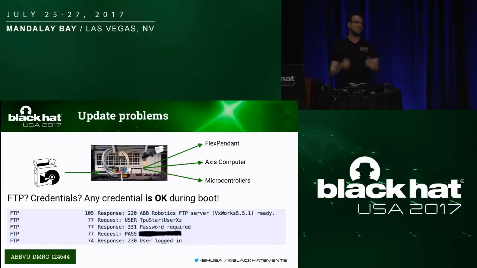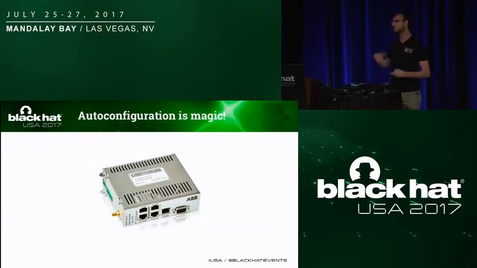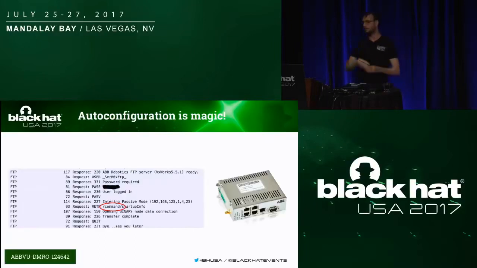The update system is not the only subsystem where we have a kind of complex unattended interaction between different components. Another interesting point is the auto-configuration of optional components. This is a service box, a gateway used for remote monitoring. Federico will talk about this later. This service box can be plugged into the main computer via Ethernet and will auto-configure itself automatically. Again, the auto-configuration is performed using FTP, and this time it is performed with a hard-coded password, because there is no way to type a password inside the service box before the first auto-configuration.